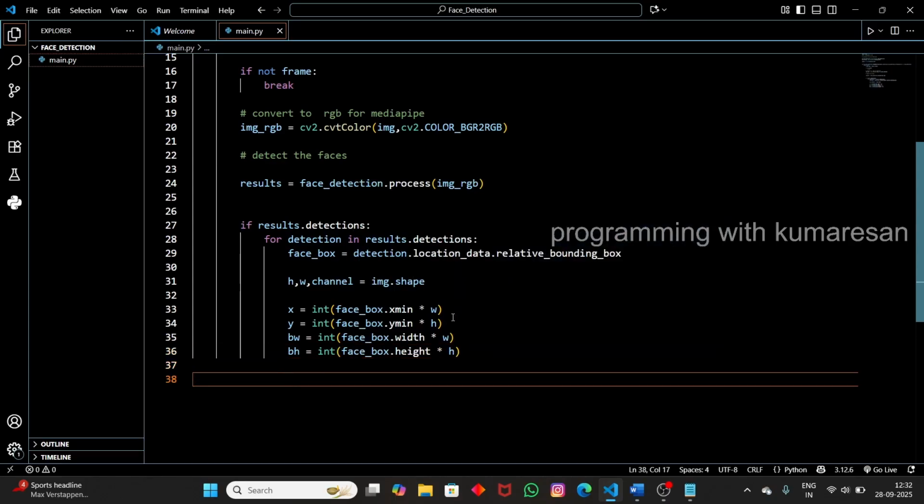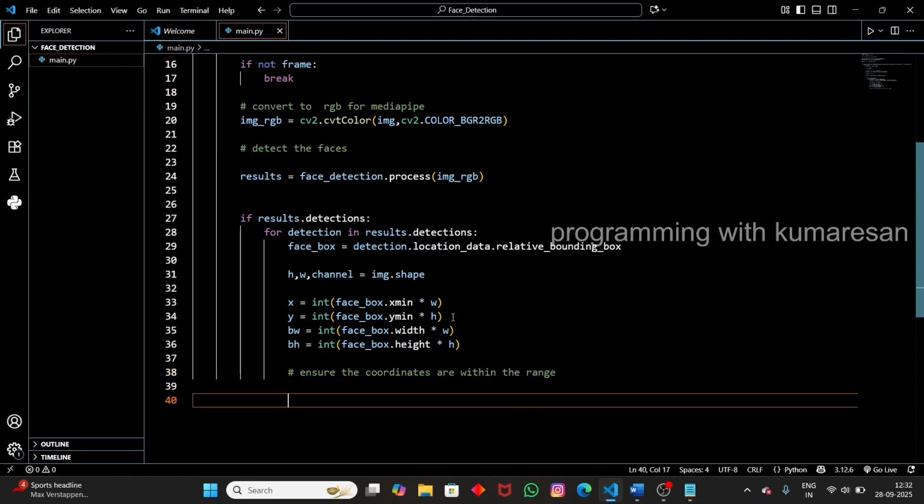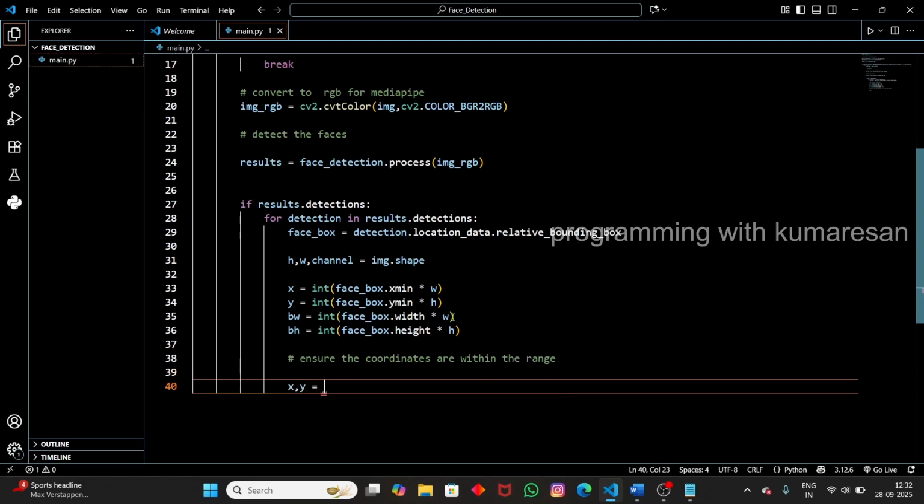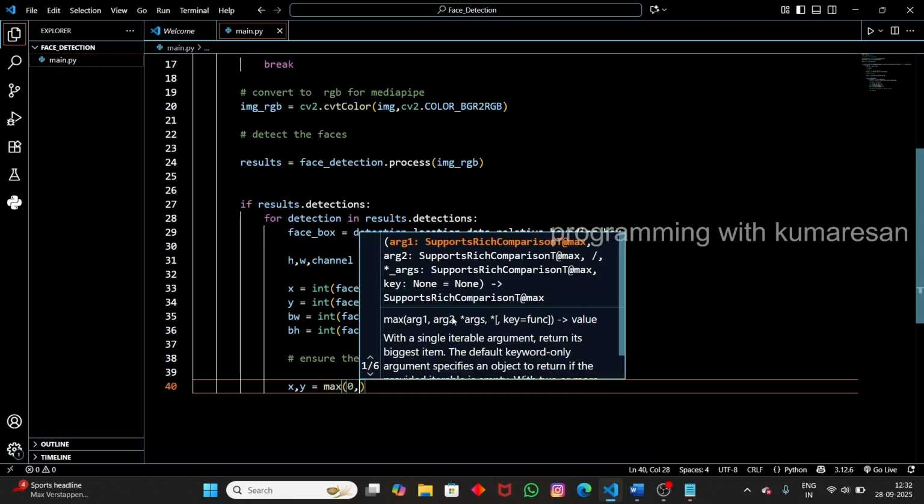Then we'll have to make sure that these 4 values are within the range, so the coordinates are within the range. Make sure that no values are out of boundary. To do that, we can use the max and min functions. So x, y is equal to, we can take the max value of either 0 or x.